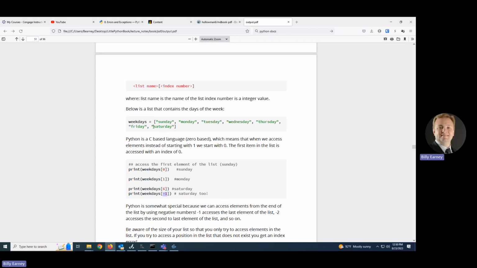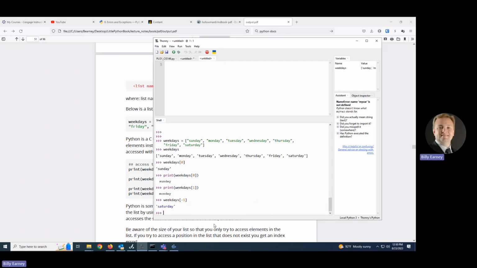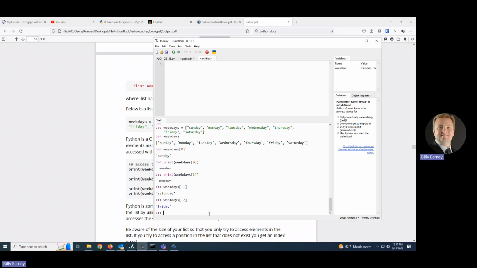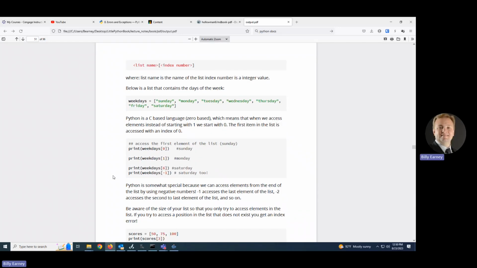If you're building a list and you want to reference the last element, you don't have to worry about the length of the list. Just while you know there's at least one element in it, you can always reference the last element by just saying -1, and it will return the last element in the list. If you want the second to last element in the list, you'd say -2, and that would return the second to last element in the list. So that's actually somewhat handy from time to time.